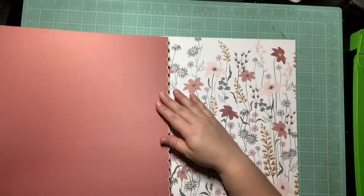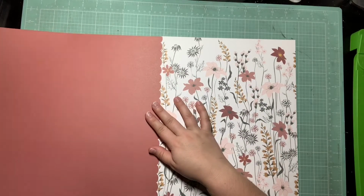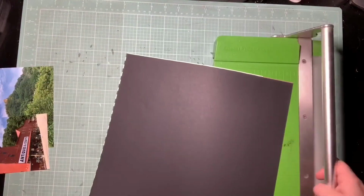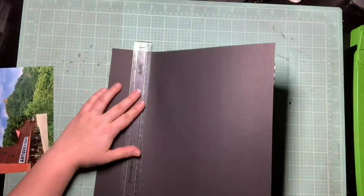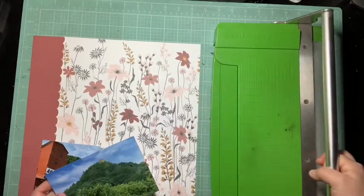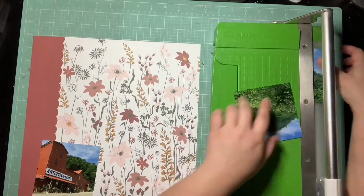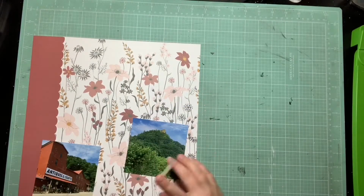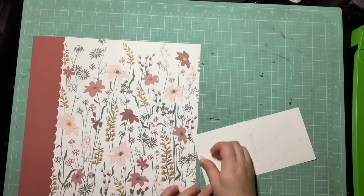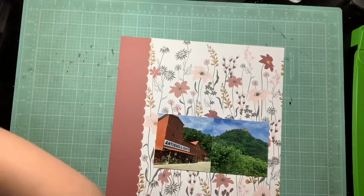I thought about making the maroon a full page, but I really wanted to take advantage of this really sweet scallop that's on the bottom of the solid colors. So I decided I would use this big chunk of the floral I had left over from a last page and use this scalloped edge to fill in the blank to create my 12 by 12. So I still have a huge chunk of the maroon, but now everything is officially in scraps. I have no full sheets of this collection left.